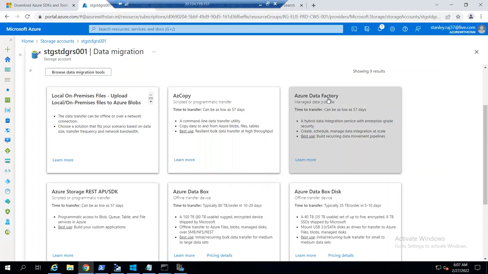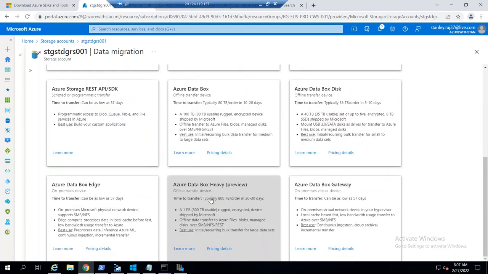There is a tool called Azure Data Factory. This can also be used. It is a very interesting tool. But if you look here, the interesting fact is the number of days needed. If you are doing a command line copy using the internet, it is going to take you 60 days. But if you are using Azure Data Box technology, you can copy in 10 to 20 days itself. Okay, it's very fast actually. Even if you do the offline data transfer, you can complete the project in very less time, and also at a very less price.